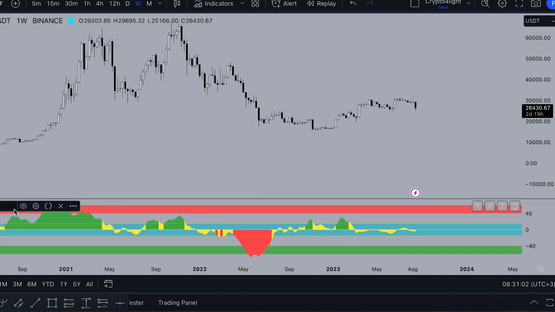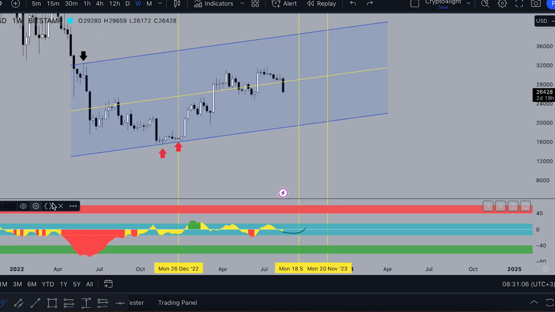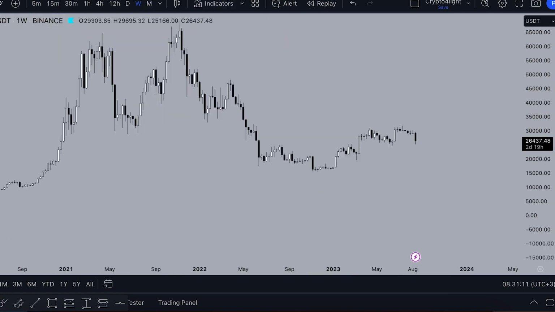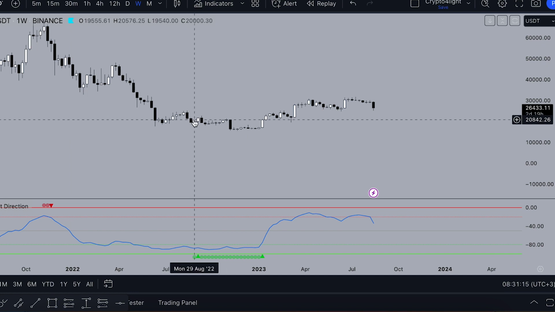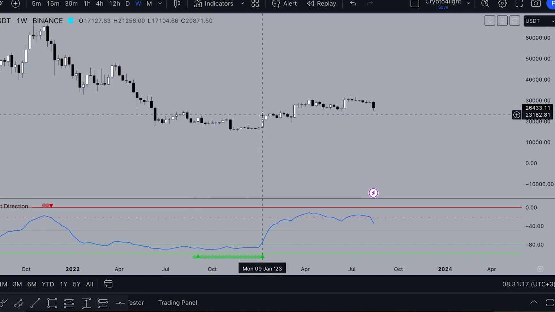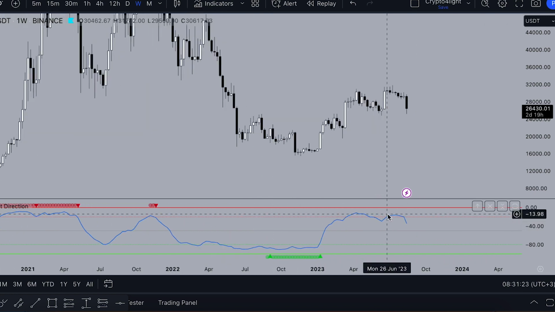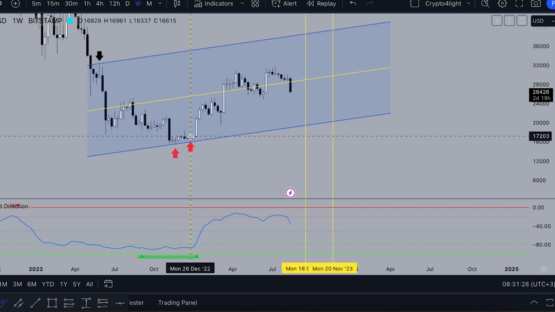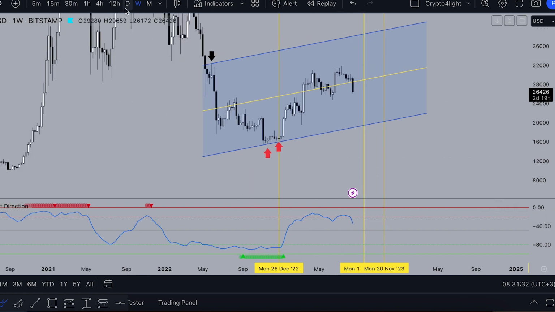So no divergences on the weekly. All right, got it. Let's take a look at direction. Direction weekly. Accumulation on Binance from August 2022 till January 2023. Pump. Signal to pump. No signal to close position or sell. Here's the same story, so it's equal. Good. And no signal to sell on the daily.